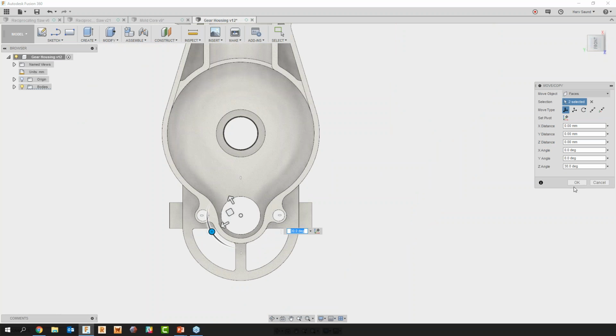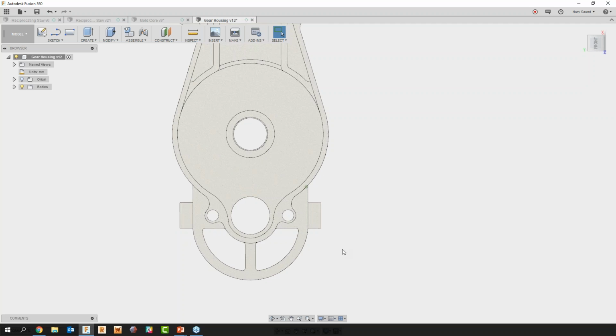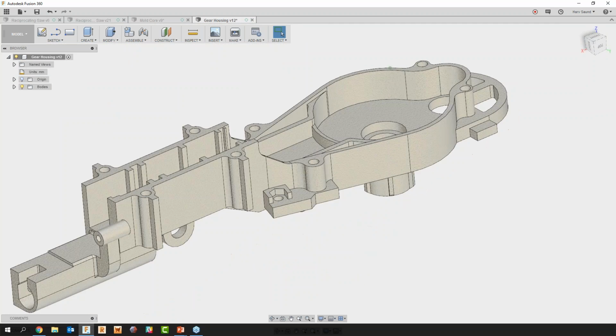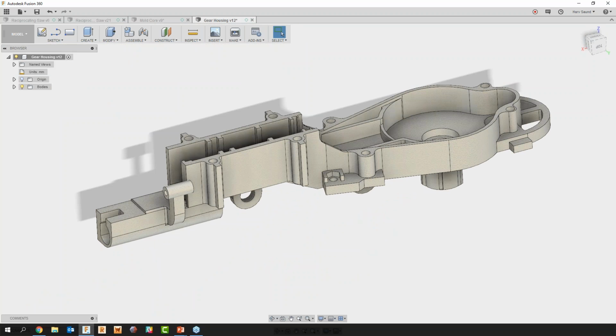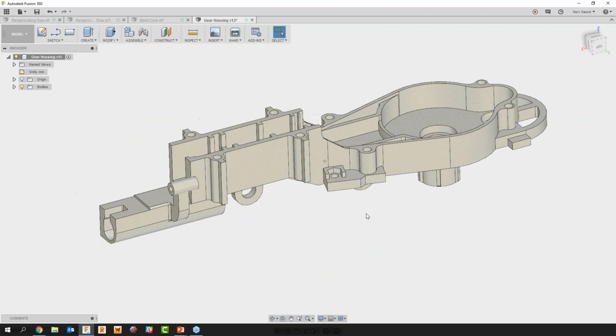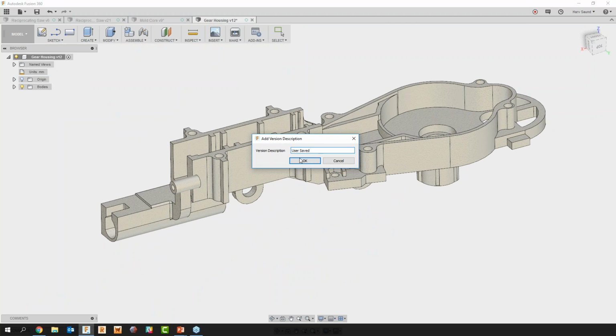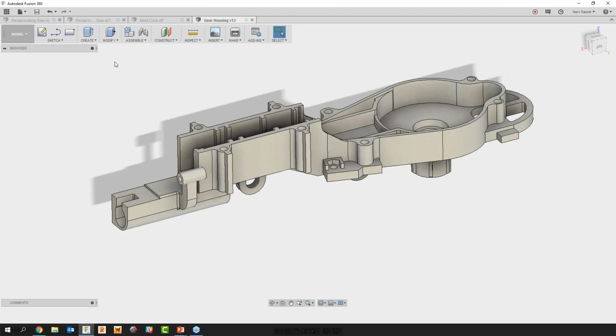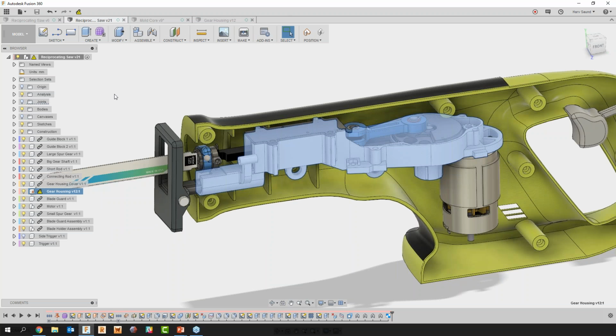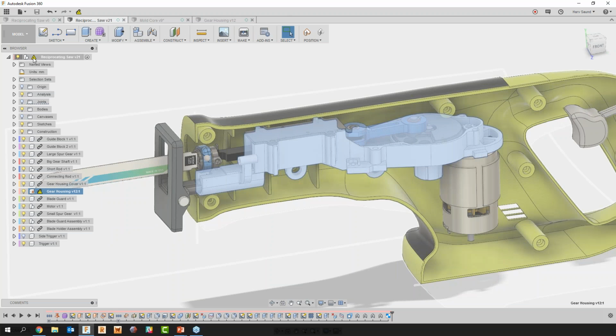So again, making it very fluid, very flexible for us to start to look at making changes within that design itself. No need to go back into sketches, no need to go back into dimensions to do that. You can do that using the direct modeling tools directly within Fusion itself. If I give that a quick save, it will save that design for us, and then when I pop back to my main assembly, a few exclamation marks or warning symbols appear.